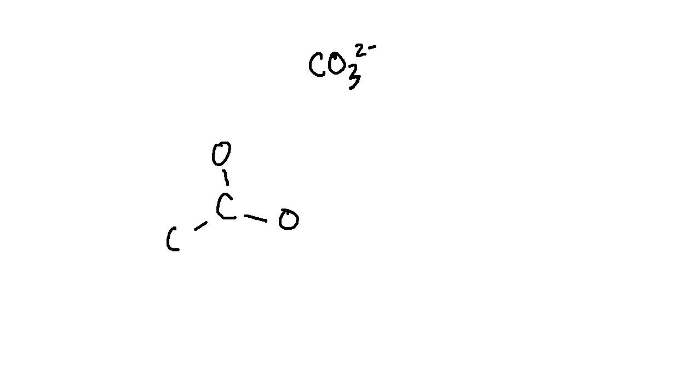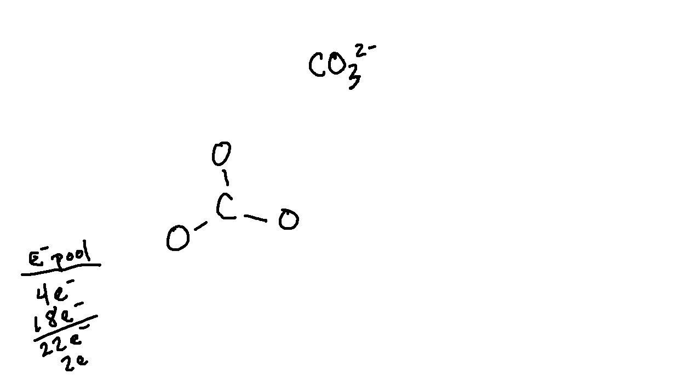All right, the electron pool, this is where some students might have sort of flubbed up at first. You need to remember when you're dealing with your electron pool that we have a charged molecule here. All right, so when I'm working with this, carbon brings 4 electrons. I have the 3 oxygens. Again, if I have 6 per oxygen, that's going to bring 18 electrons. So I'm currently up to 22 electrons. But you cannot forget that there's a 2 minus, so I need to add 2 electrons to this. And then with what I have here, I've got a total of 24 electrons.